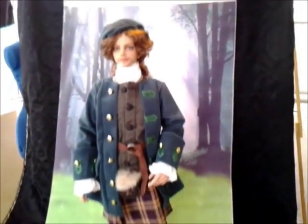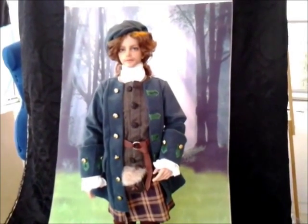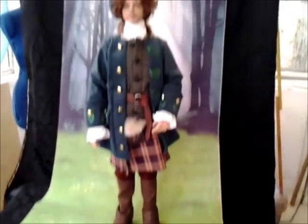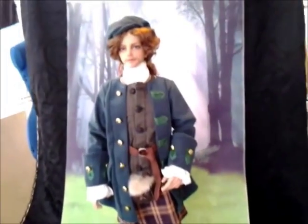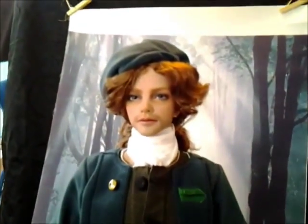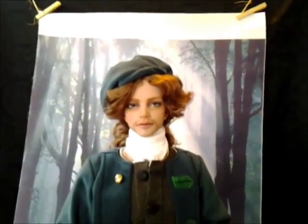Okay, now everything you see, except for the wig, was handmade by me. That's right. So if you think you would like to commission a doll from me, you might have this sort of thing. Pretty cool, huh? The wig is a Monique. So I buy that. I buy the eyes. I did the face up. He's an House Claude. Made the hat.